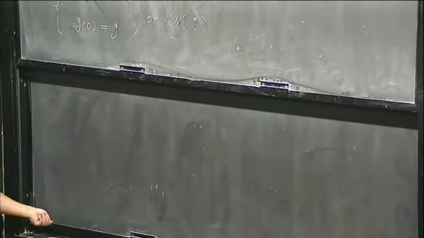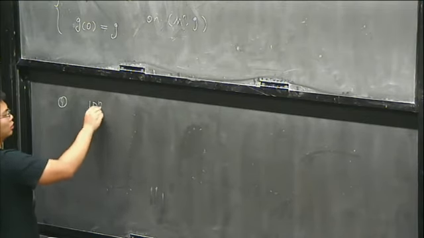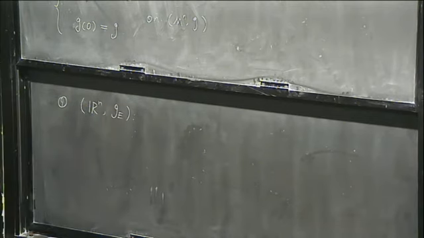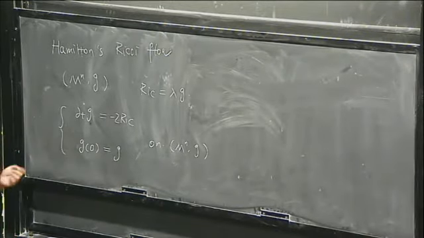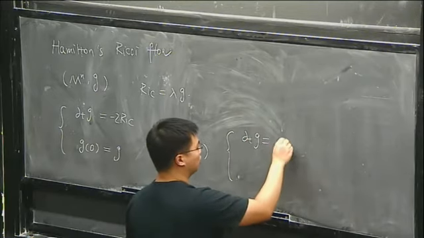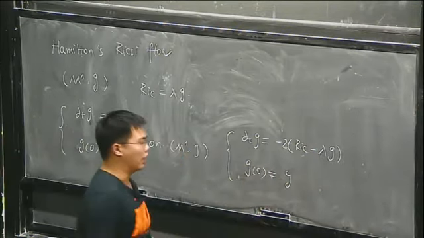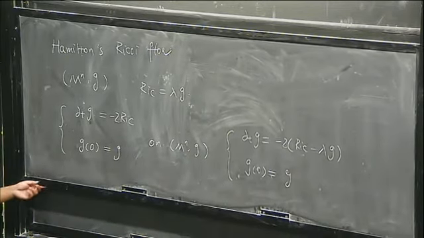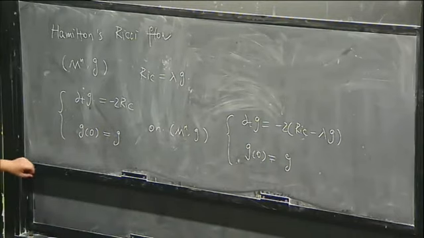Let me first give you some examples. The easiest example is flat space, the standard Euclidean space with the standard metric. Since it is Ricci flat, it is always steady and stationary under this parabolic equation, so it is a stationary point. Sometimes we normalize the Ricci flow a little by renormalizing the time parameter. Then we consider the normalized Ricci flow, -2 Ricci minus lambda g, with the same initial condition. Those two definitions are equivalent as long as we renormalize the time parameter. In particular, an Einstein metric is a stationary point for the Ricci flow.